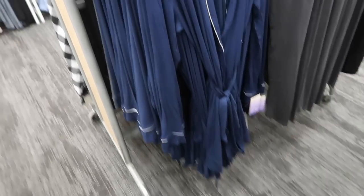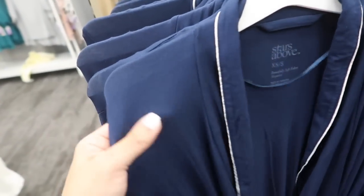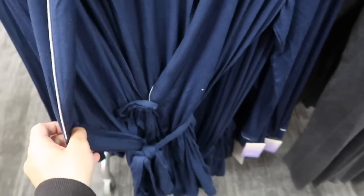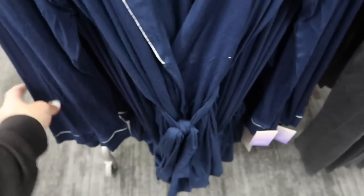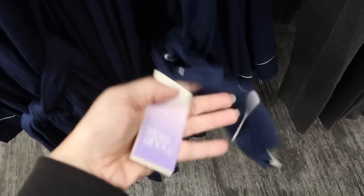We also saw the rainbow set — it comes in this little peace sign set. Also seeing the robes for the first time that go with the Stars Above pajama set. These are that soft kind of stretchy material with that pipe detailing, open front with the ties on the inside and then the belt. It also has that relaxed fit at the wrist and comes in the blue and white, there's also gray and white and black and white. These are normally $29.99.